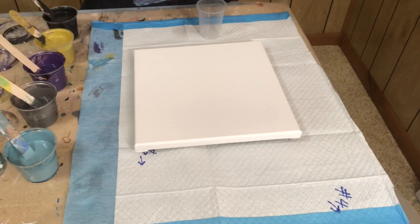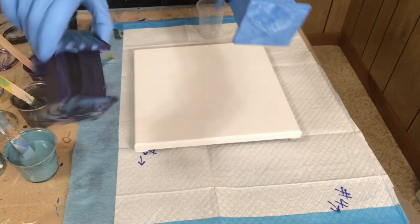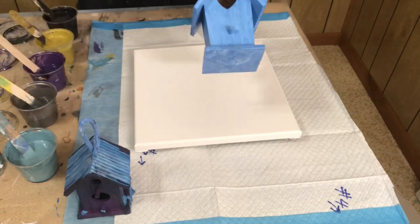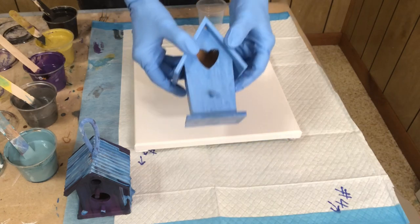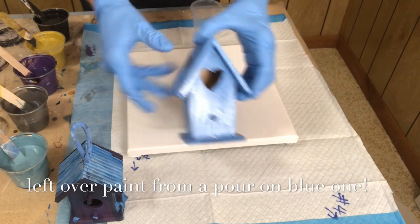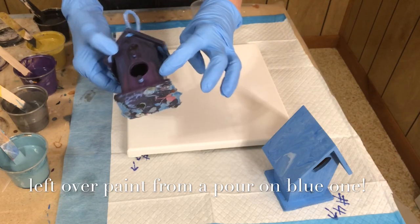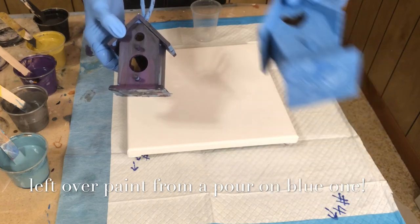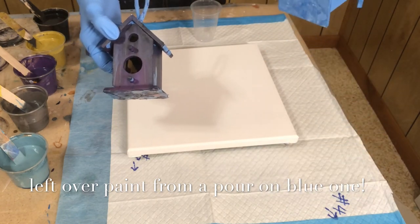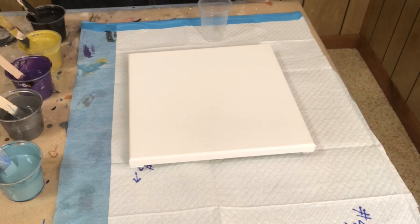I can get them for a dollar a piece at Michael's, and I pour the old paint down inside of them and swish it around until it's all covered — that seals the inside of it. Then I pour it over the top until I get something I kind of like the looks of. It may be various different colors. This one I thought looked like an old tin roof. It's actually black and purple with some blue, and it doesn't matter because they're going to go outside. I'll spray them with something and put them out on my back deck — that's what I do to use up the old paint so you don't have to put it in the garbage or worry about it being in a landfill.